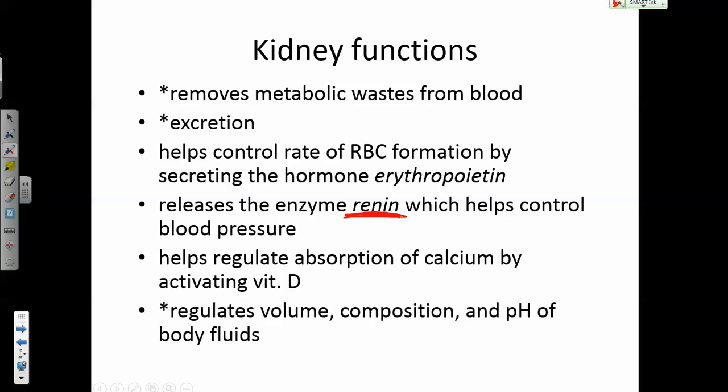And then another function, we'll look at this one in this unit, is that because the kidneys control what's in your blood directly, and because fluids don't stay in your blood all the time, they move from compartment to compartment to compartment in the body, like interstitial fluid inside your cells, the lymph, or cerebrospinal fluid. Because of that, the kidneys basically are regulating those aspects of all of your body fluids. So kidneys are hugely, hugely important.